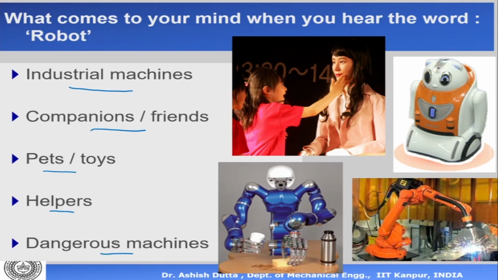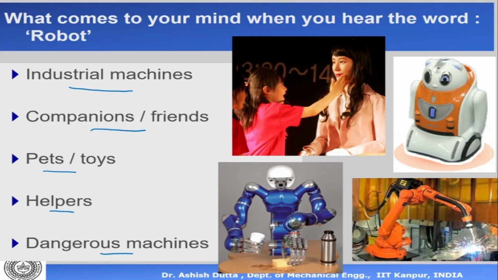Now, it's very interesting that when you ask somebody what they think of a robot, they would normally say one of these, or maybe more than one. But it's very interesting that they would at least have something; it is not that they would have never heard about a robot. So this also shows how robots have permeated into society, and this is true not only for cities and towns but also in villages. If you ask a person in a village if they have ever heard about a robot, I'm sure that you will get some answer. It's not like they have never heard about it.